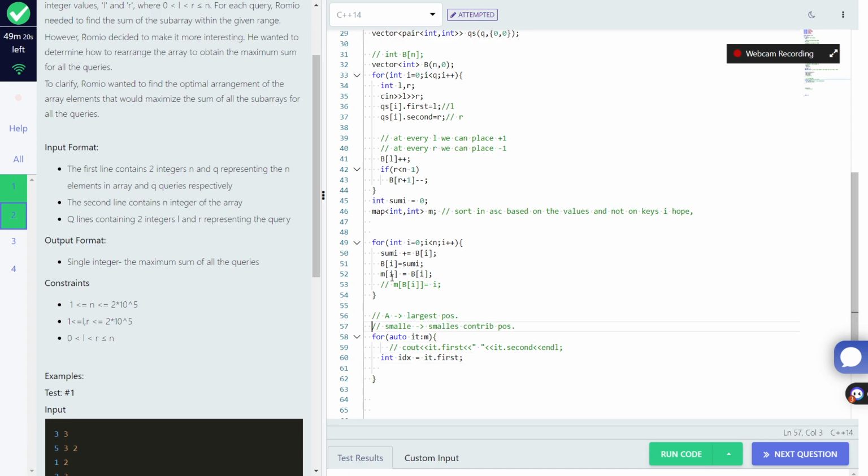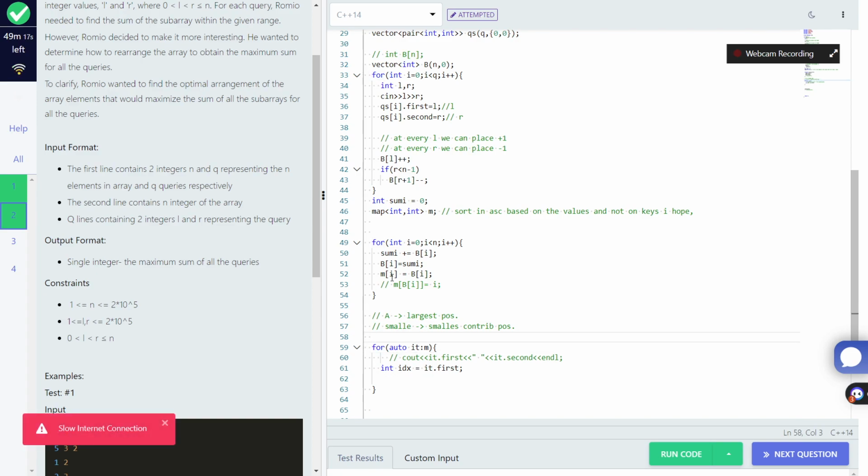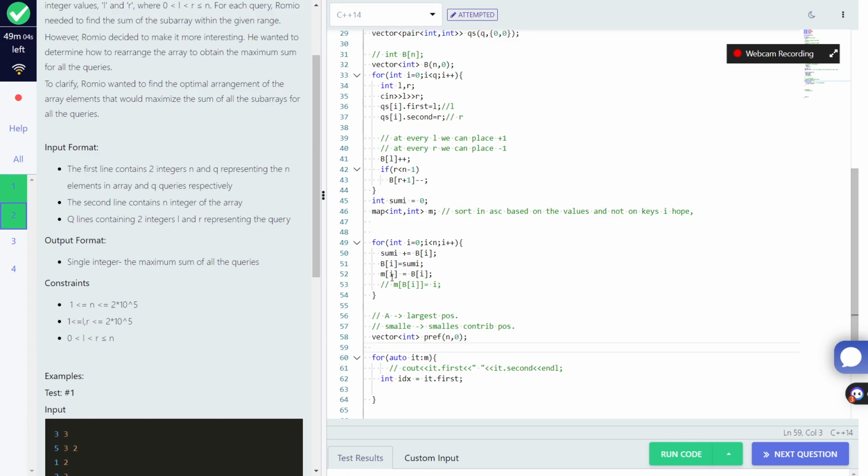So I'm going to create another array, prefix of n comma 0, and name this n comma 0.